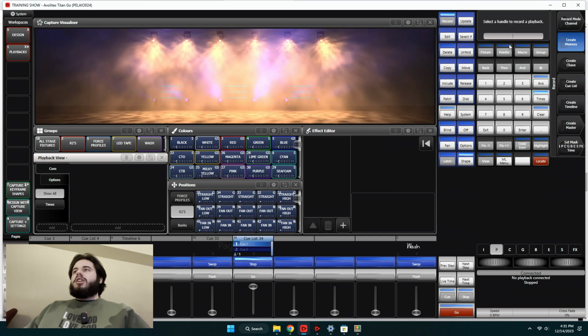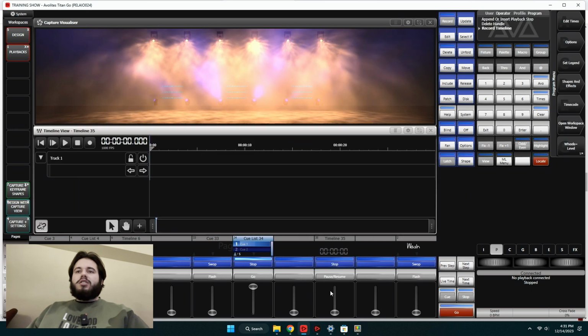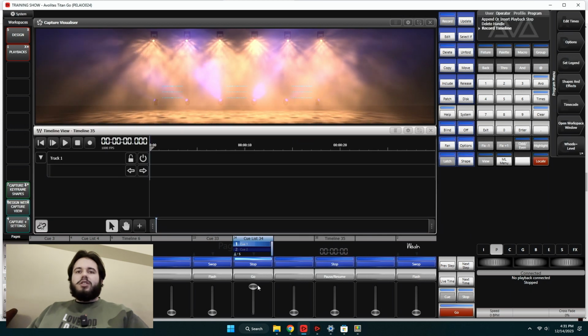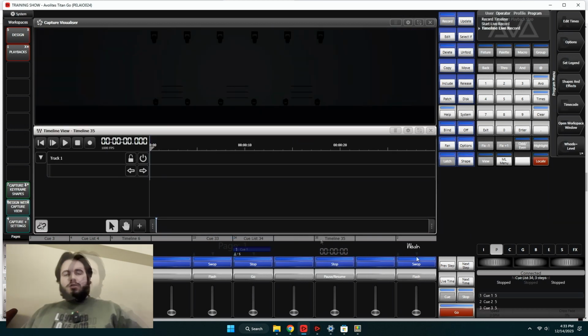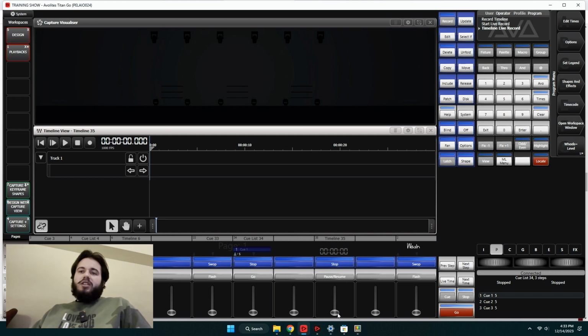And then the other thing we'll look at is timeline. Timeline is good for time-coded shows. So let's just do this real quick. So a timeline is where it records everything that you do on a console. It's great for time coding. So per se, you wanted the wash to come up at a certain point in time and all that's linked. Time coding is very complicated. We can get into it in a future video, but just know this is what it does.